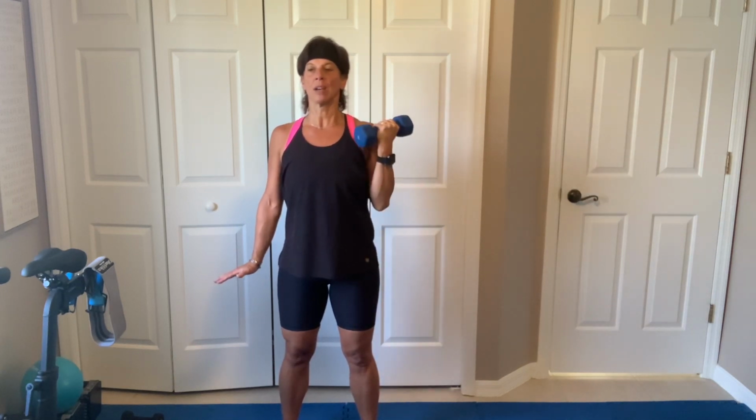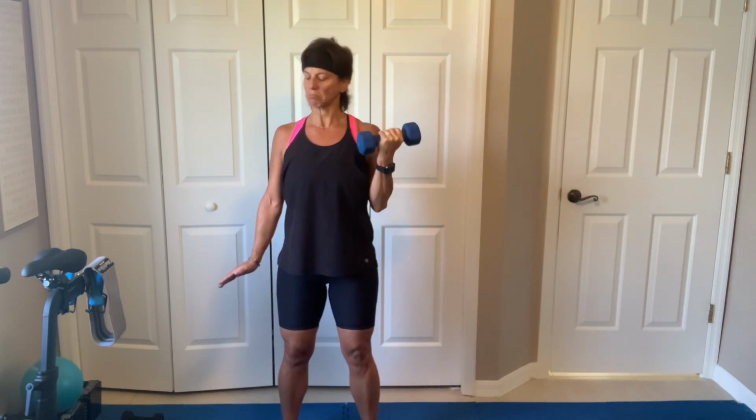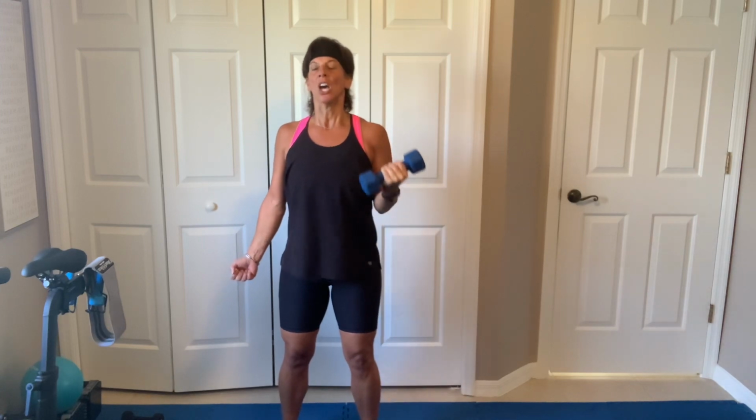Okay, spine tall, core braced. Slight bend, wiggle those toes. Elbow is screwed into the rib cage. Even as you lower it nice and controlled so you feel that bicep having to assist.